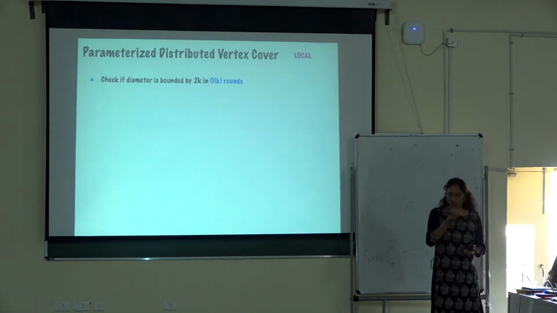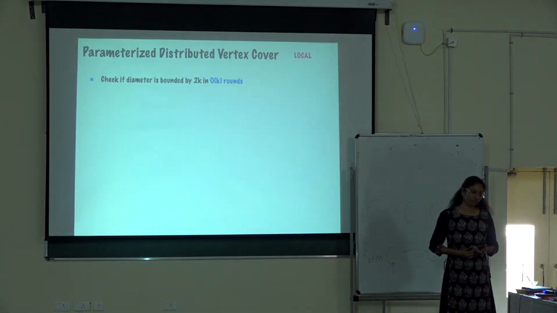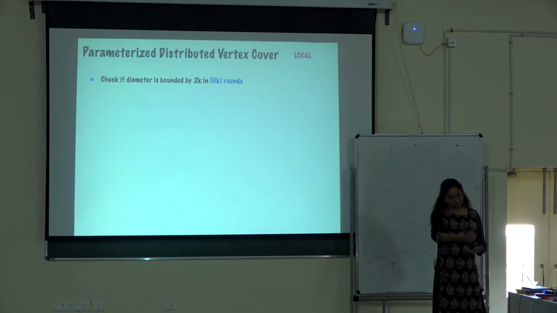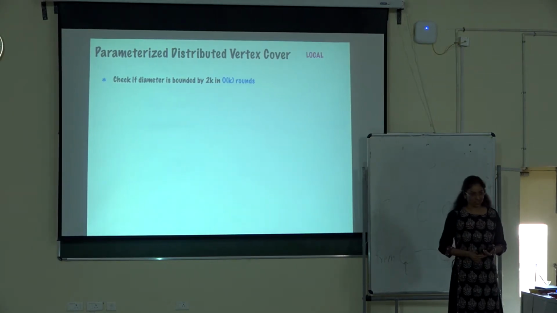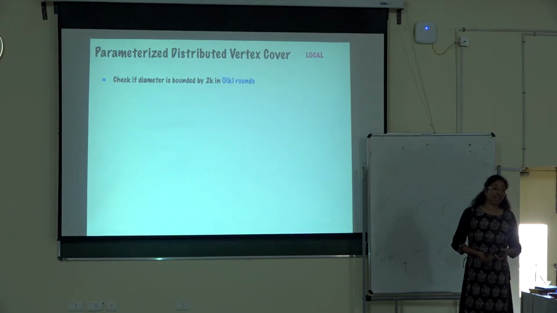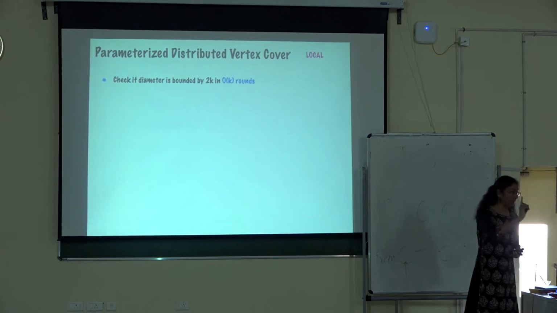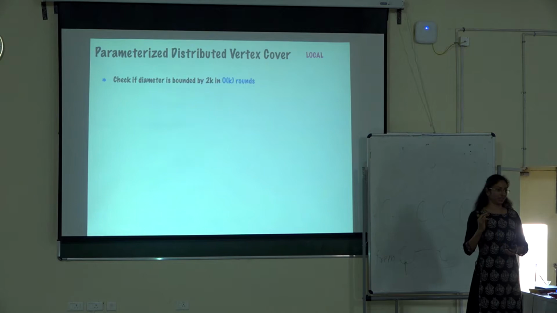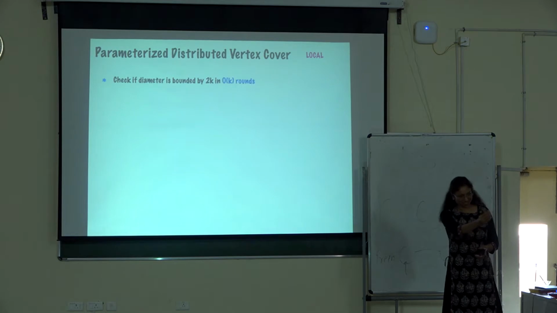How is that local? We are going to use that. If the vertex knows its degree is larger than k plus 1, then it has to be in the solution. I agree. So what do you think the round complexity of that algorithm will be? That's the second algorithm that I'm going to discuss. At one point in time, all the vertices can know their degrees. In one round, they'll remove all those vertices. But the graph could get disconnected and the diameter would change. That's exactly what we're going to discuss, with slight fixes.